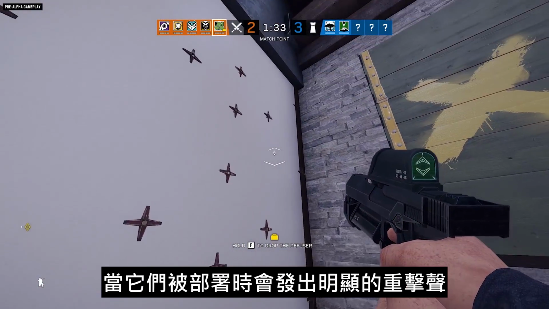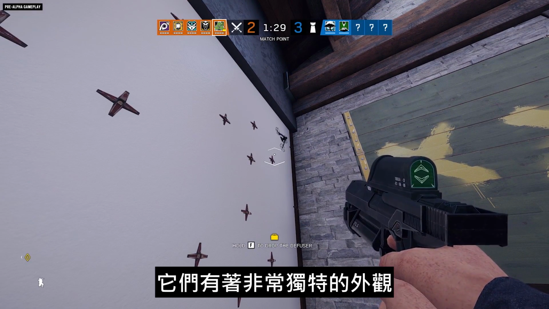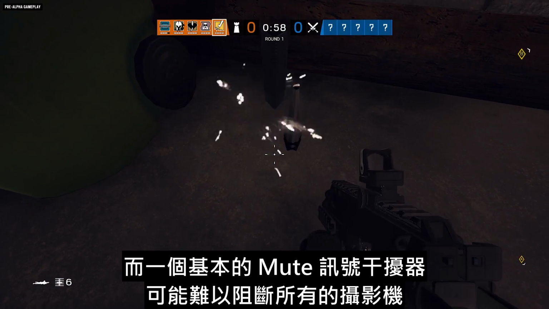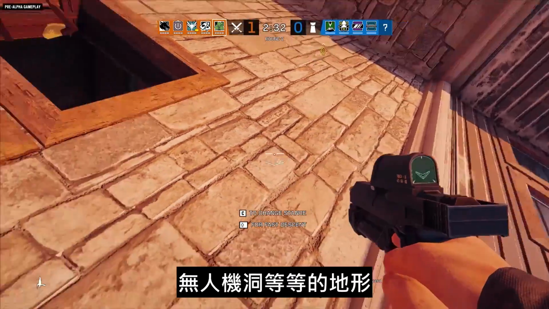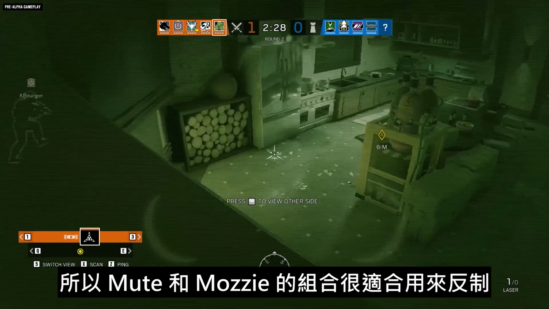So when they land, they make a distinct thud. They are bigger than a Valkyrie cam, they are a very distinctive shape, they can decal around it, so if you look for it as a defender, you should be able to find it. And it might be difficult to catch them with a regular Mute jammer. Mute jammers are efficient at catching drones because you can funnel them through doors, drone holes, etc. So it's a pretty great way to go around a Mute setup, for example.